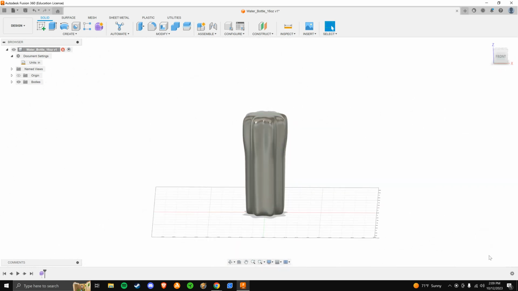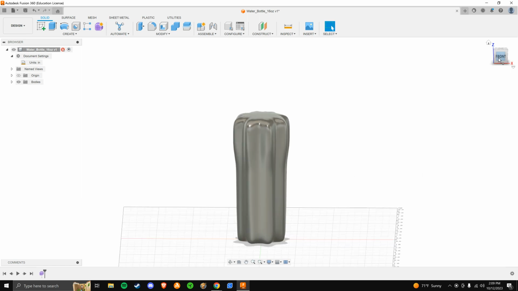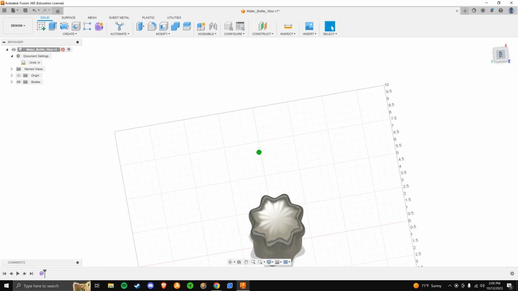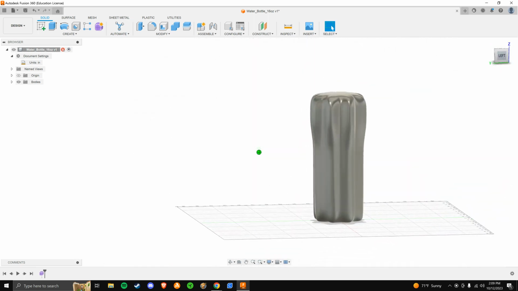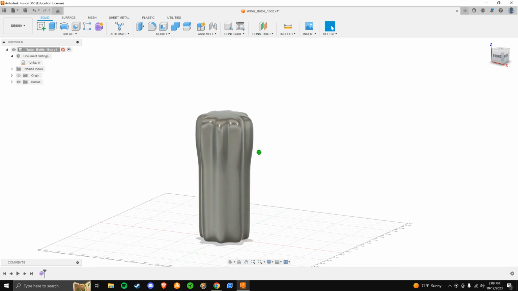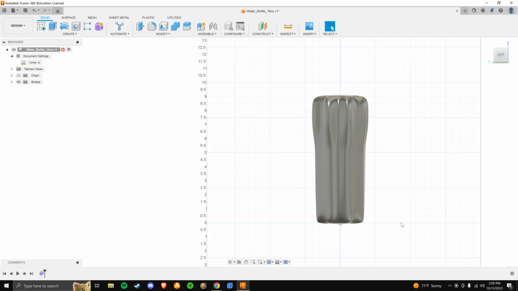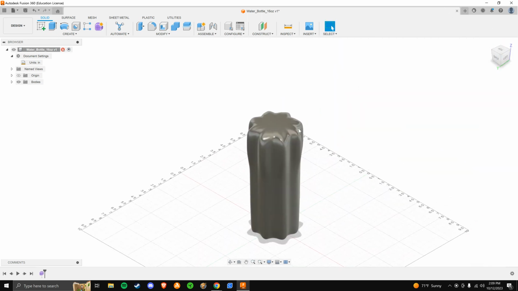If you see some sort of warning down here, that means you have a T-spline body issue. So please go back in and edit your form and attempt to fix it. But for now, we're going to go right along. I've met the requirement of having a grip texture, so we're good there. Some of you may choose to do the revolve because this is a little tricky, and that's quite all right. I'll show you how to do that at the end of this video. Our next step is to add a hole, and then we'll have to do the volumetric analysis to fill this up with the amount of fluid that we want.